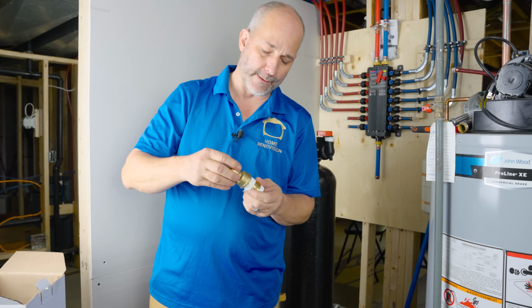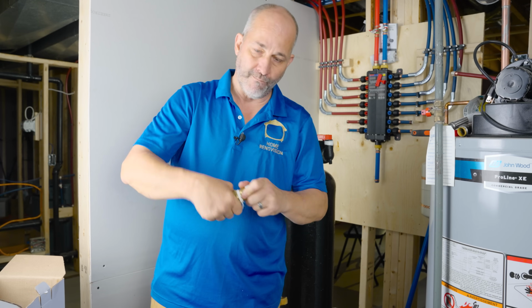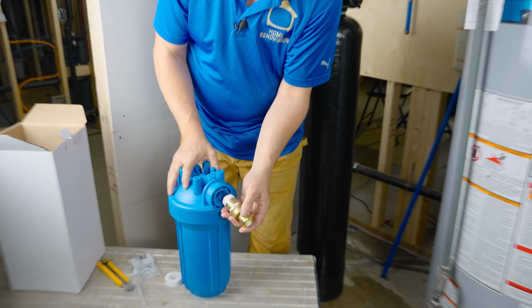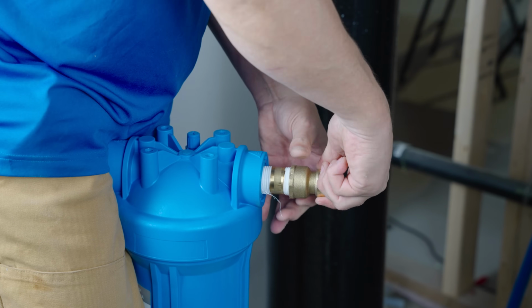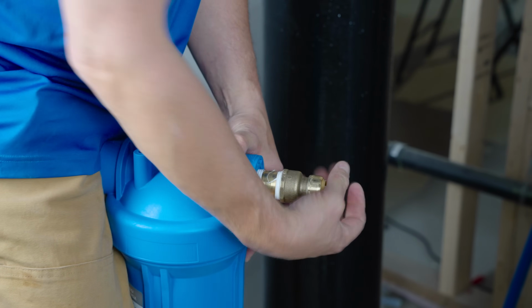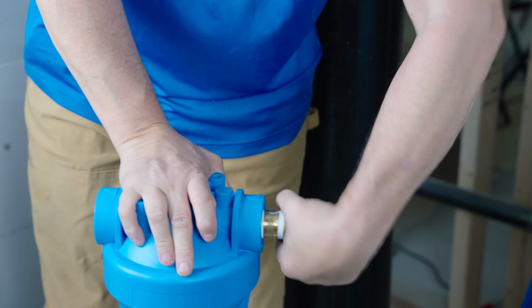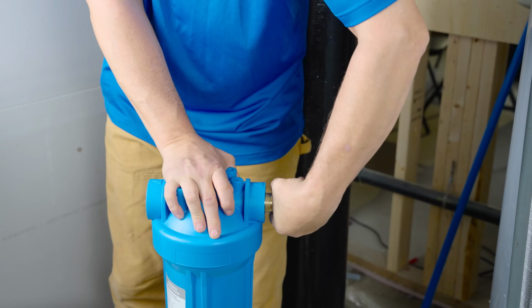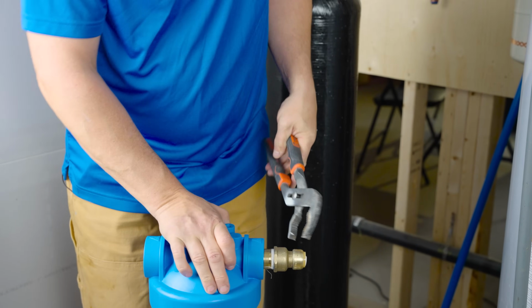So we're going to take this. And then we're going to put it in here. There. Till it sits in the groove. And then we're going to go hand tight. And then we're going to take our wrench.